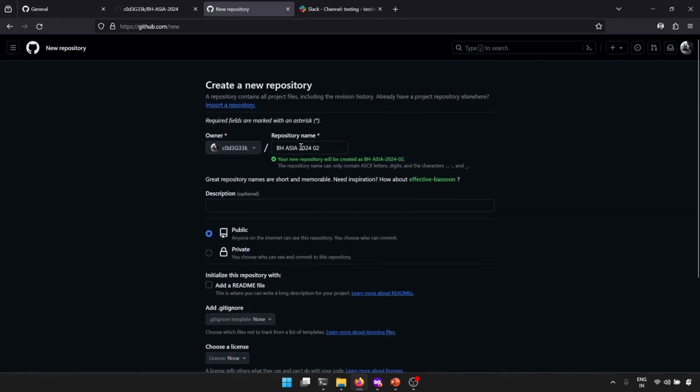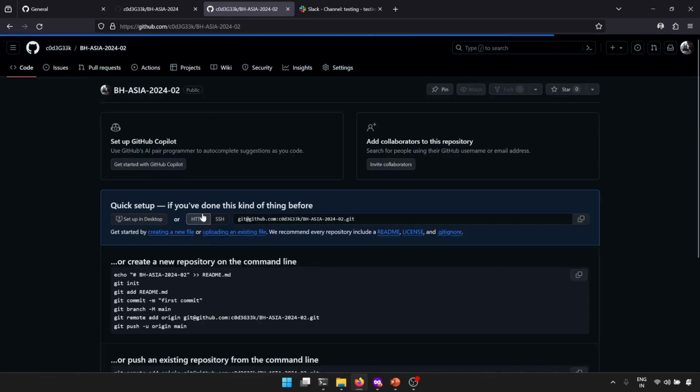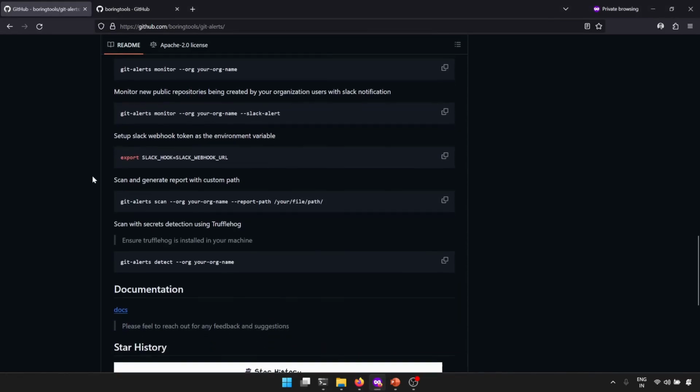So let me create another repository. Previously we created BH Asia 2024, and let me create another one with 02. But this time we will use the Slack alert option, which is a flag you can set along with the monitor command. Before you use this Slack alert option, ensure you have configured the Slack webhook URL as an environment variable.